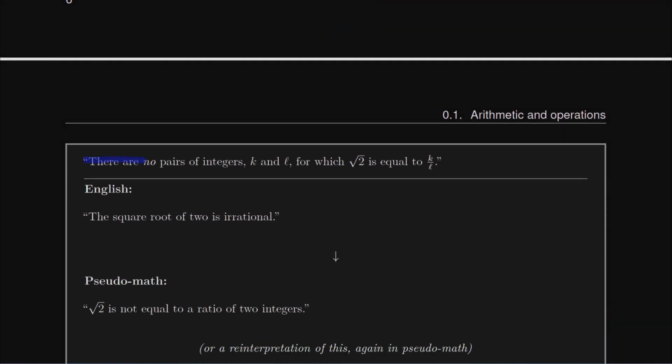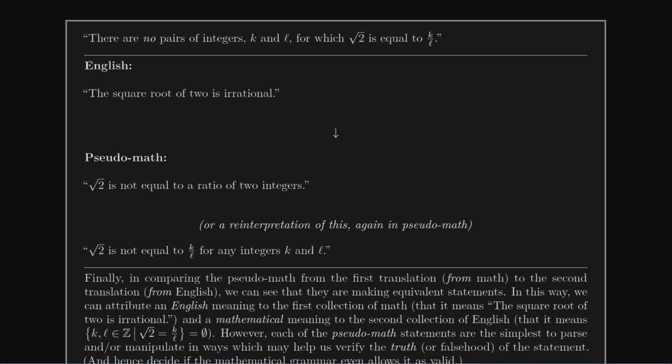And that's a very nice pseudo-mathematical statement to make. It also is properly telling me what I'm really trying to enforce here is that you can't take two ratios of integers and recover the square root of 2. So if I go from a different direction, starting with pure English, the square root of 2 is irrational. And maybe I want to prove that statement. It's going to be hard to prove just in the English language, so I want to translate it into pseudomath so I understand what it's actually trying to say. Well, what I do first is I take this word irrational and I switch it with not ratio of two integers. That's my translation. And the square root of 2 I translate as the mathematics square root of 2.